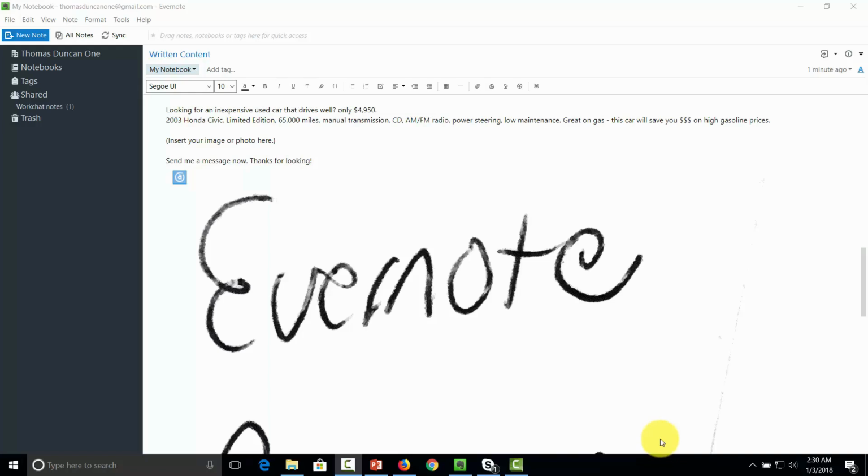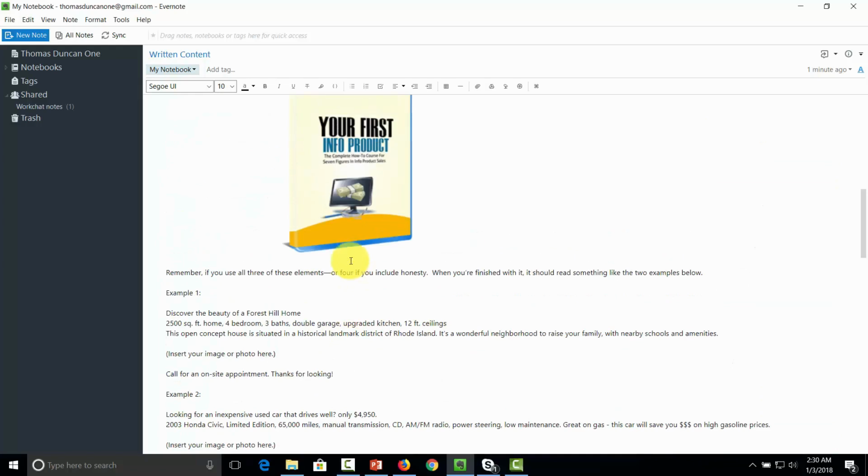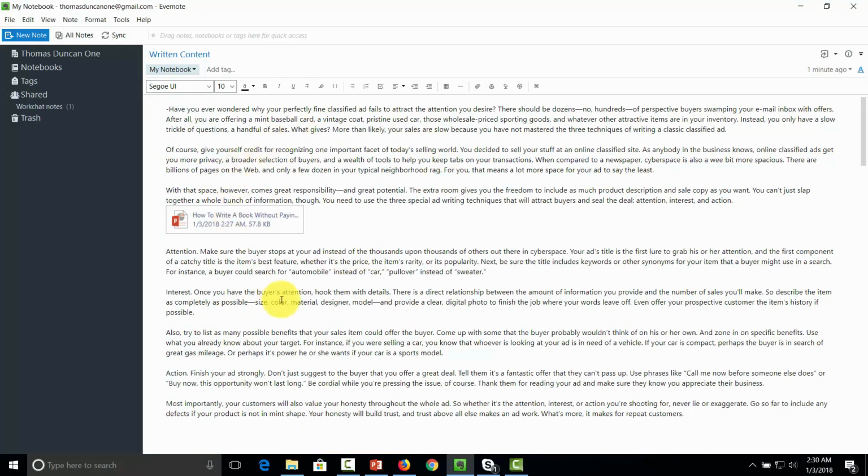Now, the most obvious is that you can tag every note that you put together. So, in other words, there's a note that has lots of text in it. That text is going to be searchable. However, we may want to give that text some context. And so we can do that with tags. And if we're inside of the desktop app, all we'll need to do is click Add Tag. And then we're just going to write in contextual information that will help us to find similar information when we want it.